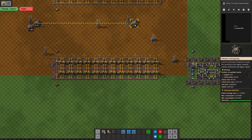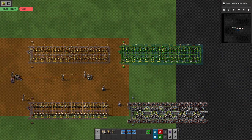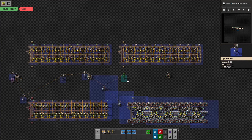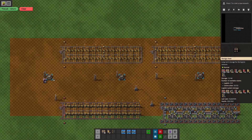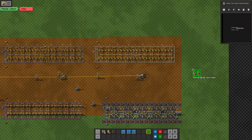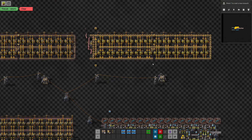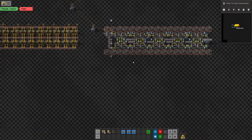The question is, what's the fastest way to do this upgrade? I do have construction bots, so I think what I want to do is make a copy of this. I still have a bunch of stuff in here — this is my upgrade planner, so I think this will let us upgrade this to be a red steel smelting column. We'll let things work on that.